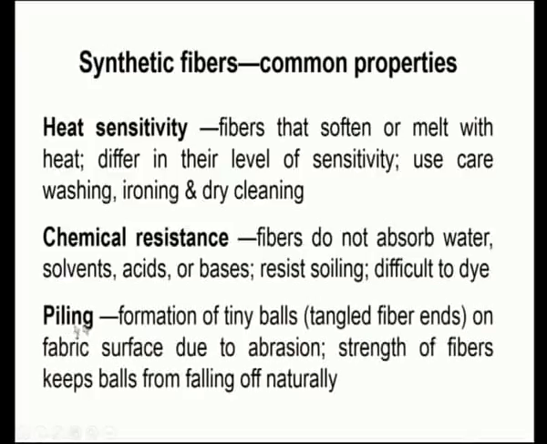Another property is pilling, the formation of tiny balls. It can make tiny balls of tangled fiber ends on the fabric surface due to abrasion. The strength of the fibers keeps the balls from falling off naturally. Pilling is a natural process, and it can increase the strength of the fabric or fiber material.